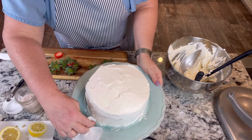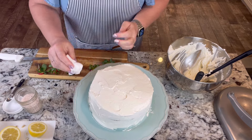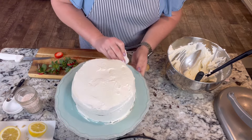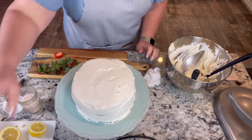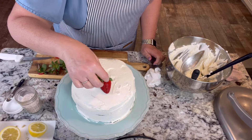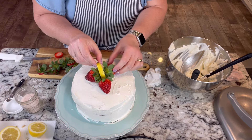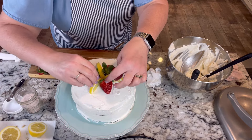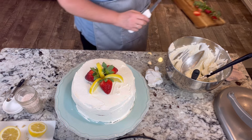I'm going to clean up my edges here. With the whipped cream I find that you can't make the icing as smooth as you would with a buttercream, just because of the air that's whipped into it — so keep that in mind, you're not going to get it as smooth. Now you can decorate this a number of ways. I found some pretty strawberries — we'll put those on top and then we'll put some lemon between them just so you know what's going on in the cake. That's our simple decoration. You could put strawberries around the edges, you can do any kind of number of ways, whatever you can be creative with.